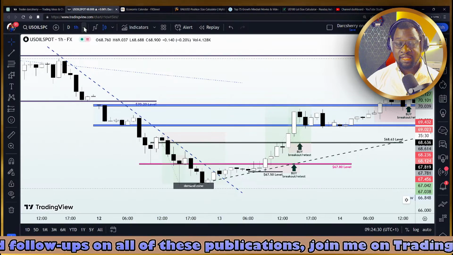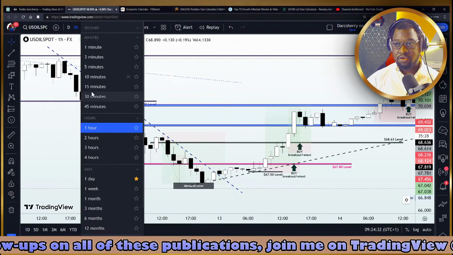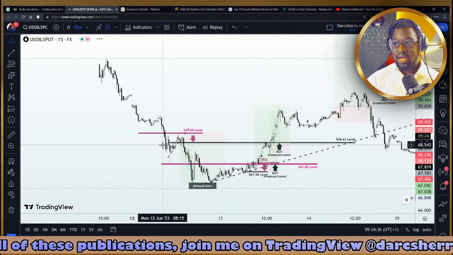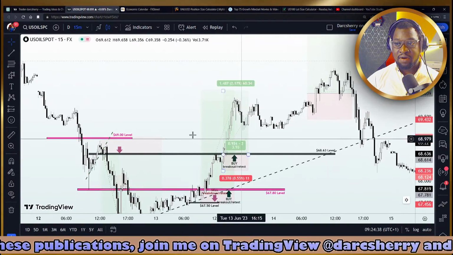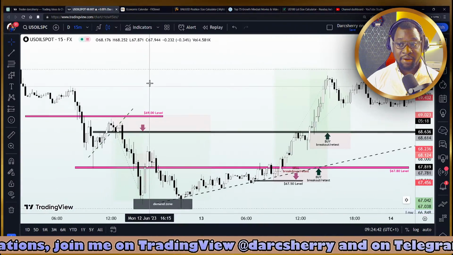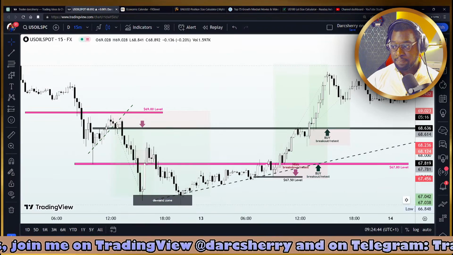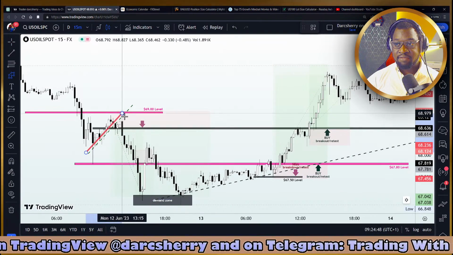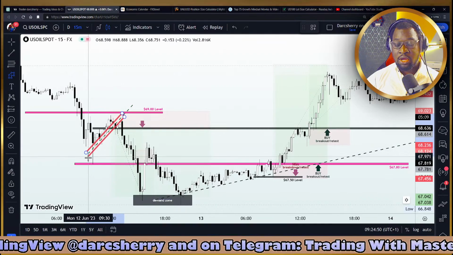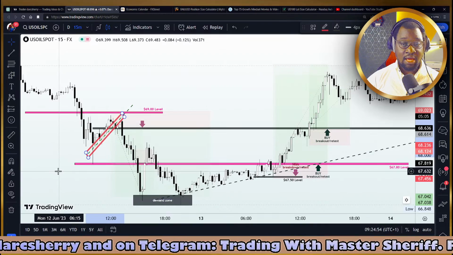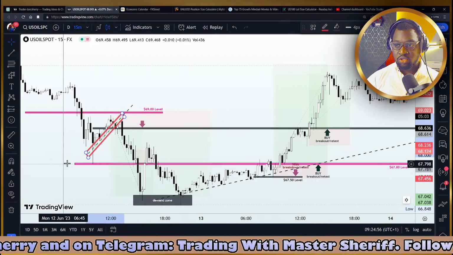So what we did here to make things a little bit easier for us is to scale down into the 50 minutes time frame, where we identified two key parameters that we said we are going to be using to guide our bearish momentum for Monday. So we saw the trend line here. That was the first one, where we said if price action breaks down, retests the trend line, we are going to be selling the USOilSPOT.